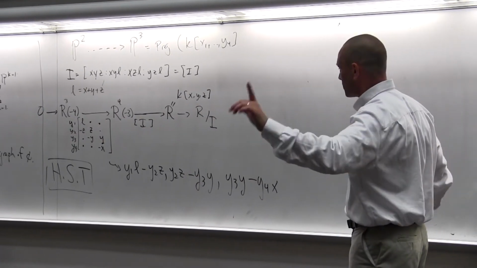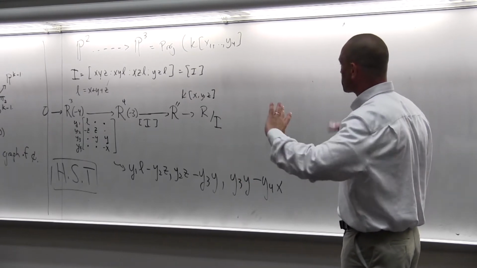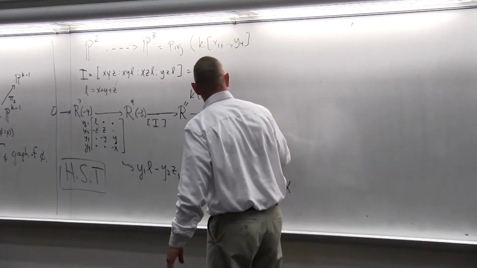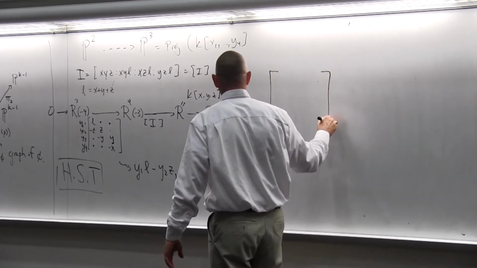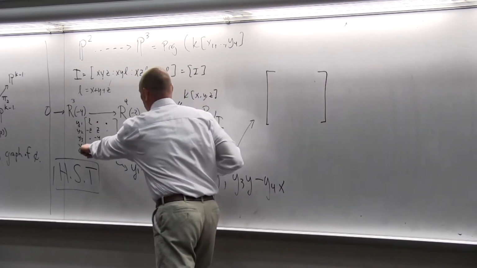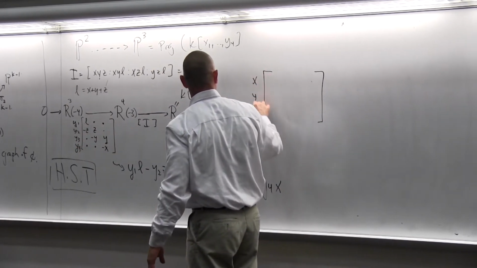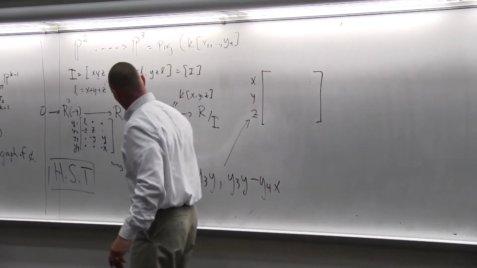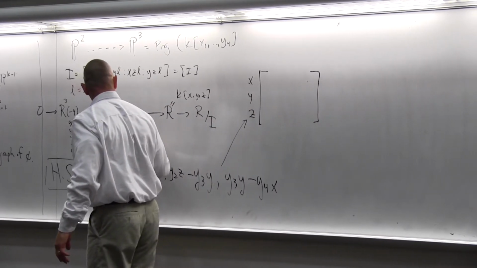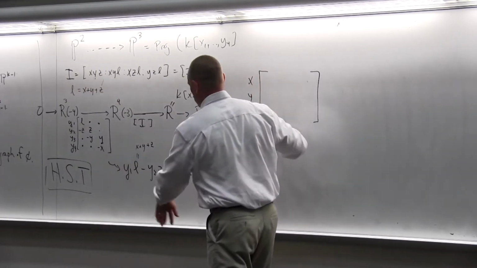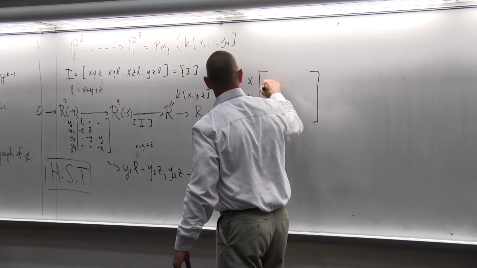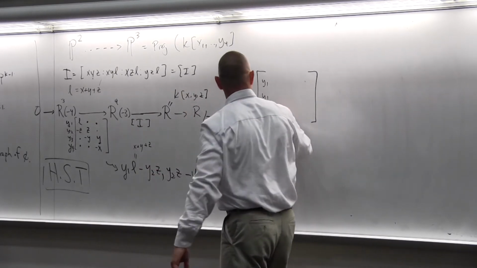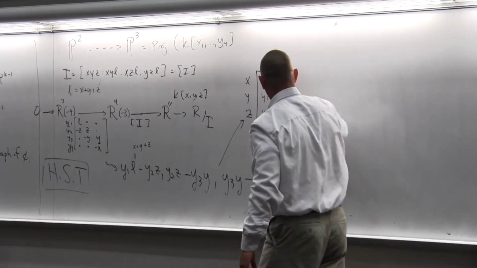So what? You're already zoning out on me. And now I do something that seems totally out of left field. I'm going to reverse this process. I'm going to take these things and put them back in a matrix, but I'm going to collect, instead of the y1 through y4, the other set of variables, x, y, and z. So what do I have here? Remember L was just x plus y plus z. So in each position for x, y, z, I'm going to have a y1. But I also have this piece. On z, it's a minus y2. So I have a minus y2 there. That's my first column.